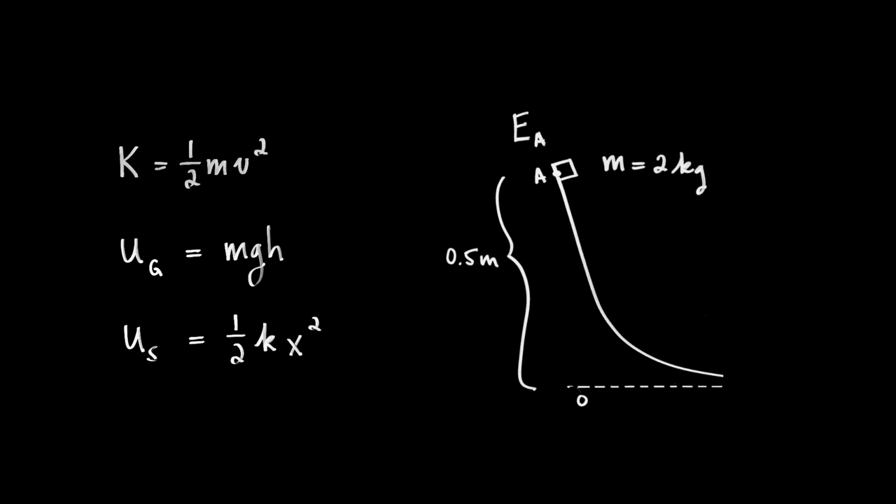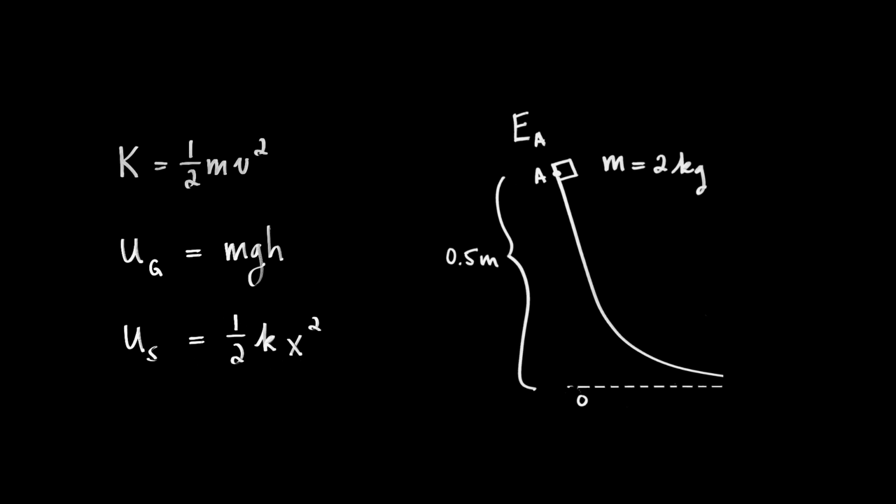Is there a spring in the problem? Yes, but the mass at A is all the way over here. It hasn't even encountered the spring yet. The spring is sitting there relaxed, not stretched, not compressed, no energy. So it turns out at A, the total mechanical energy is the sum of the kinetic energy, gravitational potential energy, and spring energy. But that's just the gravitational potential energy, because the kinetic energy and the spring potential energy are zero.